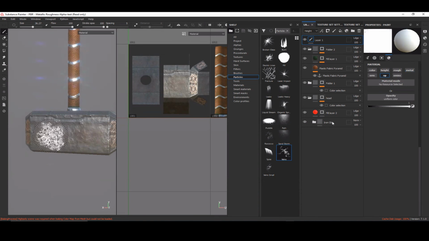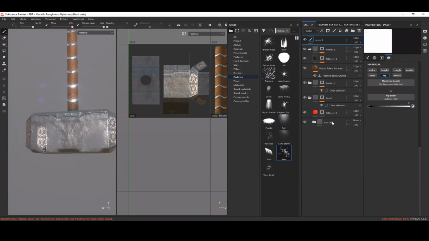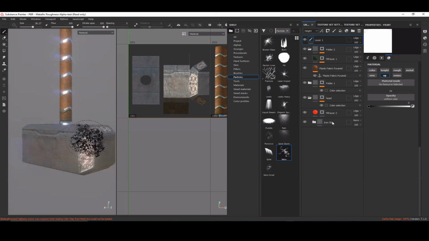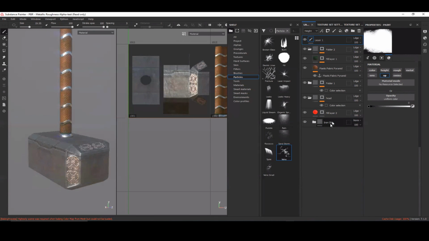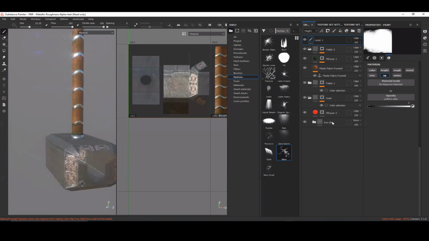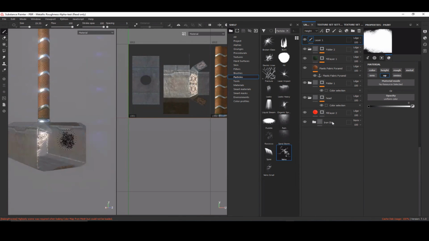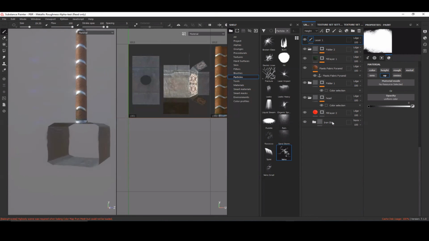And opacity right now, if I work, nothing is happening. Why? Because the opacity value is at full. That is, the object is totally opaque. Make it black, that is transparent. And as you paint now, you will see you are creating opacity on the go, transparency on the go. Is this clear? How to create opacity maps or how to create transparency.